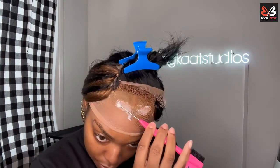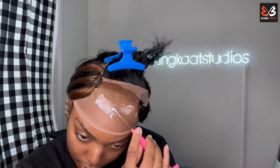Now that my tracks are laid, let me show you how to melt this lace one time. So I am using Erica J's watermelon flavored lace adhesive, and I'm going to apply one layer of this a little bit past my hairline, allow that to completely dry, and you know it's dry when the glue turns all white, and then I'm gonna cut off the melting cap and do it all over again and lay actually 2 to 3 layers, just for maximum hold.